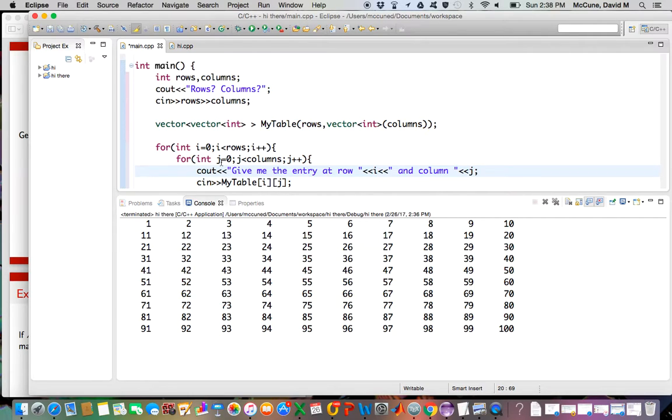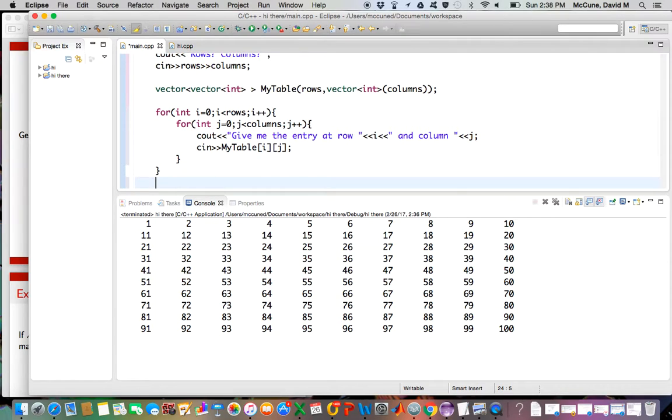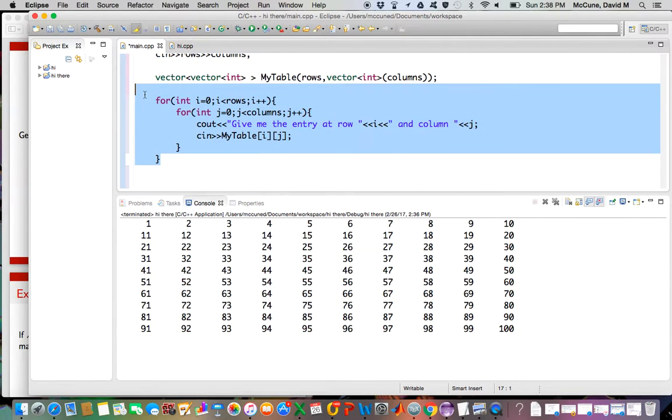The way I set this up, you're marching row by row, and then once you're done with a row, you move on to the next row. So you're inside a row, and then you go column by column, I guess is the way I should say it. But you fix a row first, then just go entry by entry inside that row, and then when you're done with the row, you move on to the next one. Okay, so let's just make sure this works.